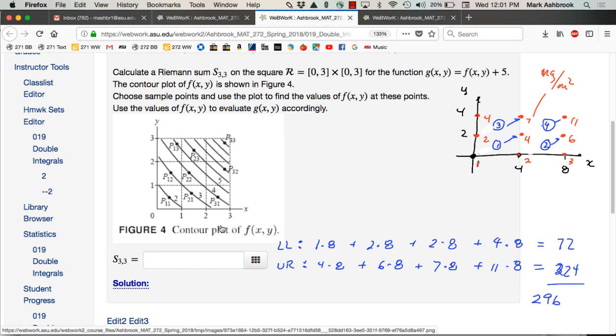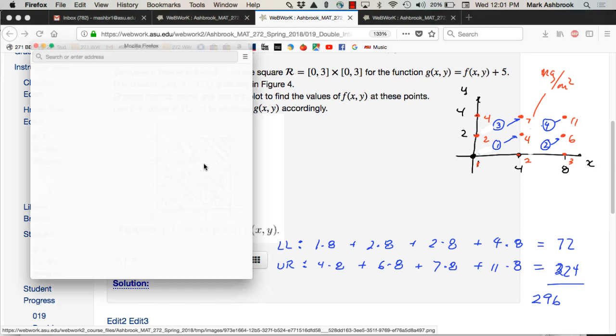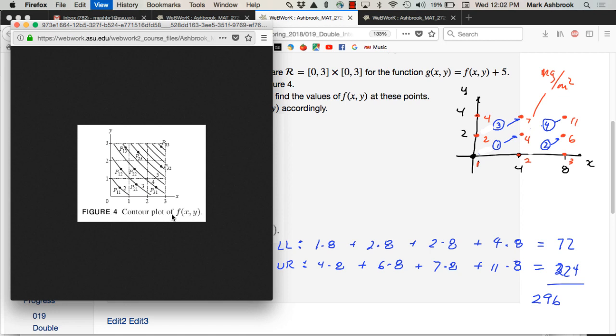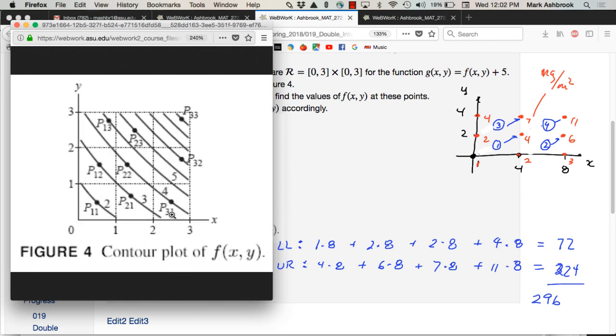Okay, so now they're not using upper or lower, they're not using any of the corners, but they're just giving you a value. What are these? How are you supposed to do this without these values? Oh, right, the contour lines, of course. Okay, so this is a contour line of 3, 4, 5. Okay, and you have to figure out what that one is.